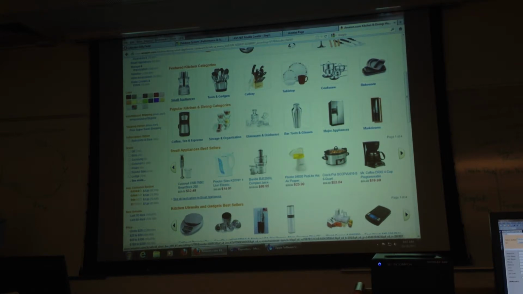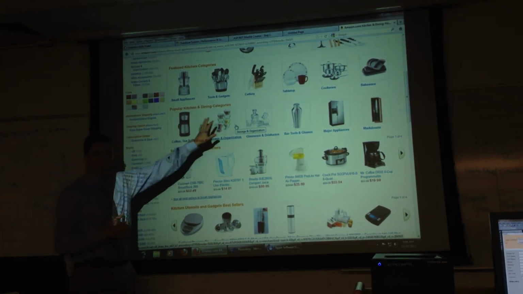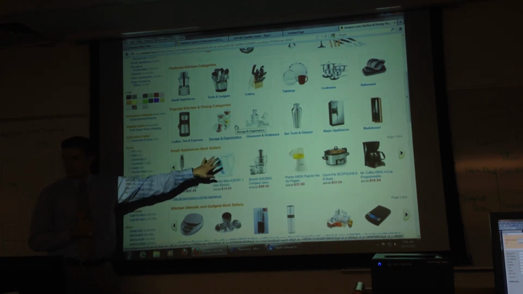Now some of you are saying, well, this looks like a table though. And it kind of does, but with a grid view, as we'll see, you're kind of locked into the structure where each row is a record. So for example, small appliances here would be in this row. And then tools and gadgets would be in the next row, and so on, which really isn't the way that this is laid out, right? So the list view would be a more appropriate choice if you want to achieve something that looks like this.